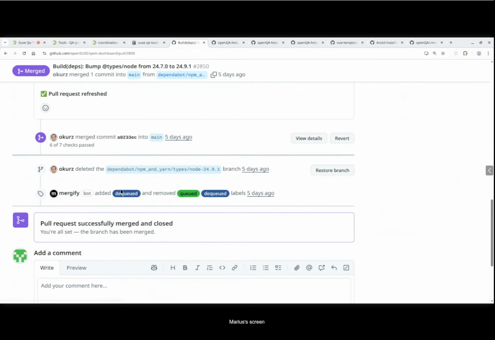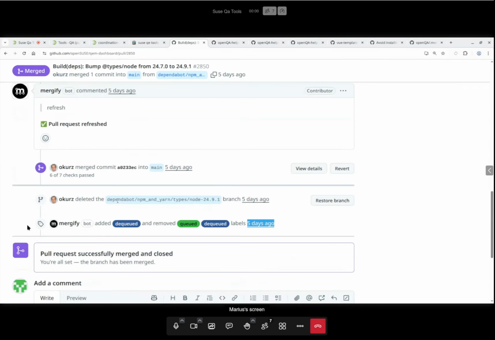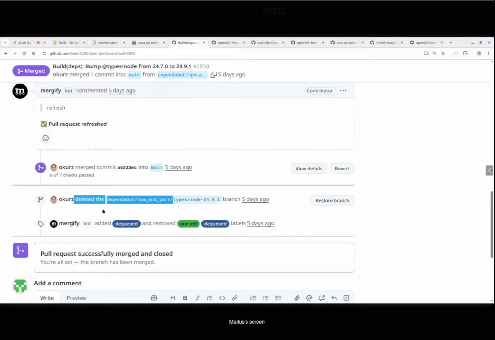Most of the pull requests are really just handled automatically. But it seems to work, so only after 5 days it was merged. Yeah, but no, I merged that. Alright. Okay, I just thought deleted, but yeah, right. Deleted was you, but also merged.